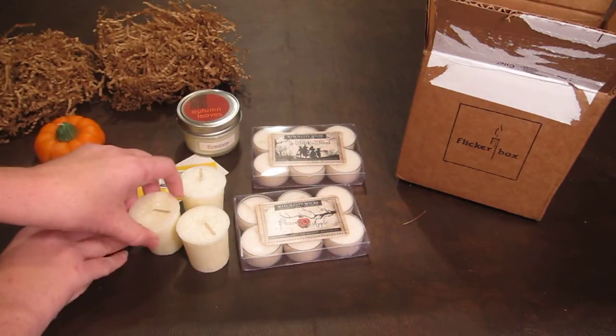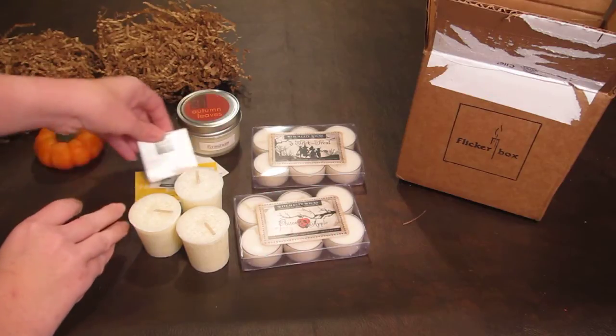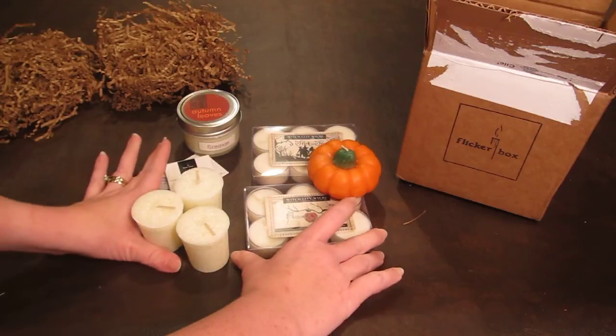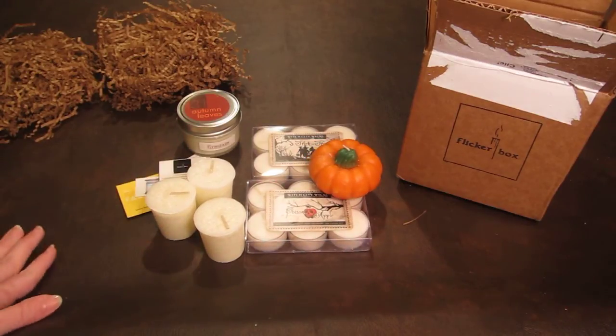It is, again, $25 the first month and $32 every month after that. So I really like it. There are a lot of neat candles and will definitely last a long time.